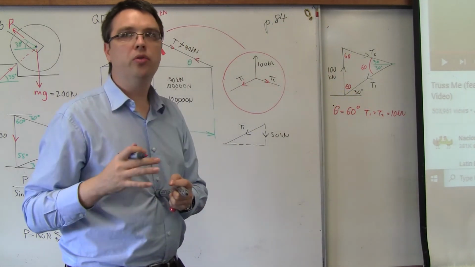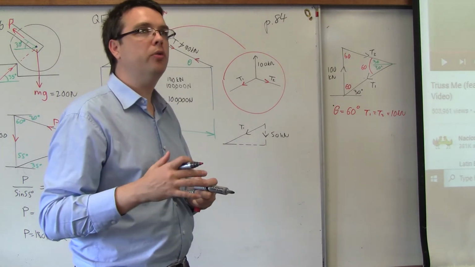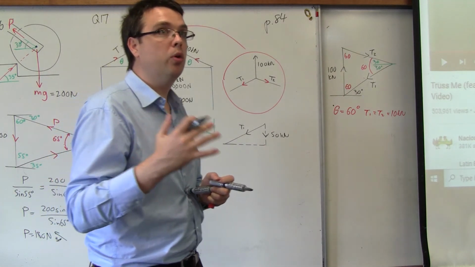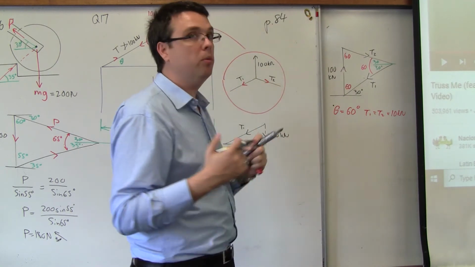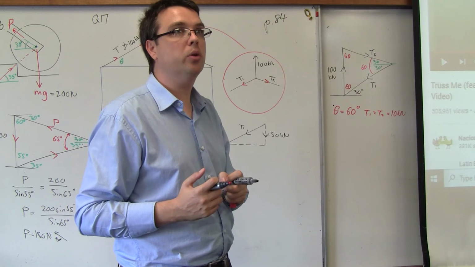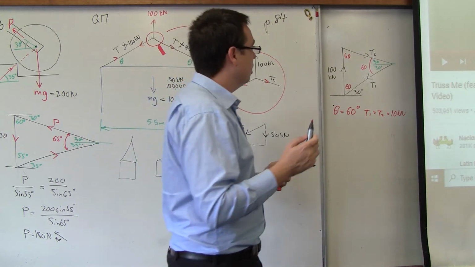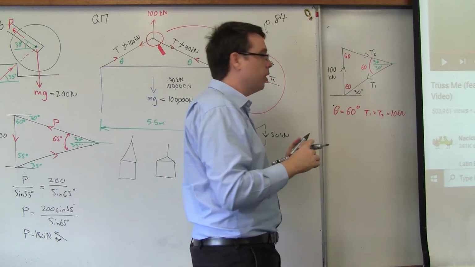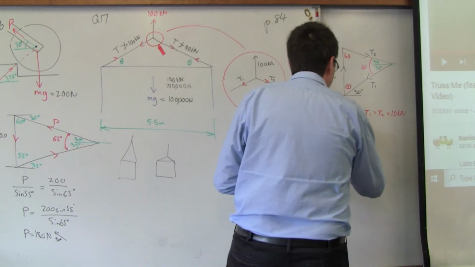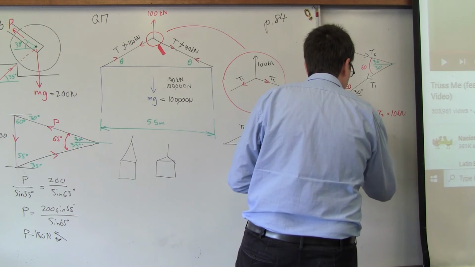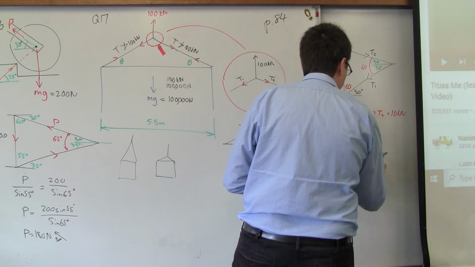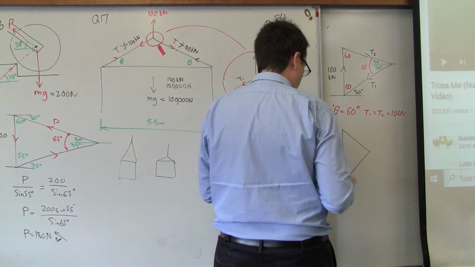But what we want to prove now is, what would happen if we went to 45 degrees? Would it be better or worse? Would the tension on these cables be bigger or smaller if we went to 45 degrees? Bigger, less. Let's have a look at less. Okay, so we'll have a look why though. So now I'm going to draw this triangle here.